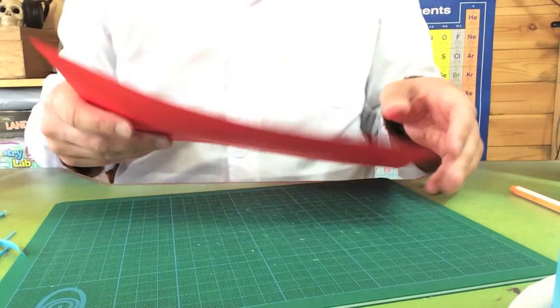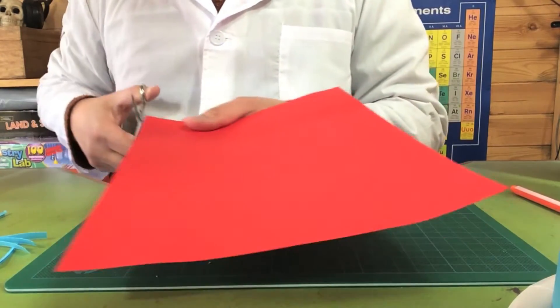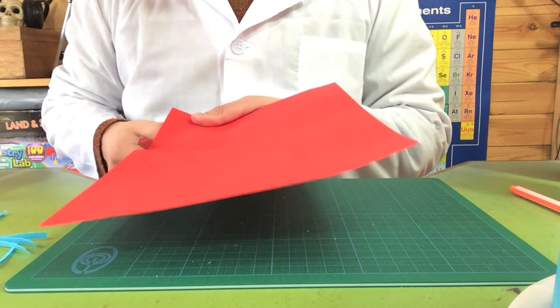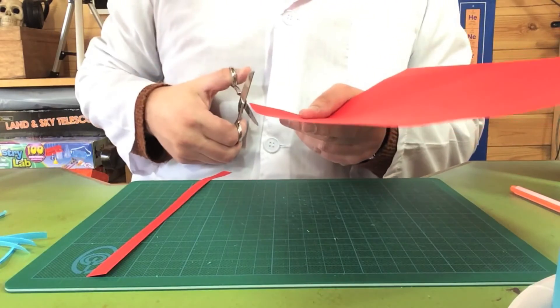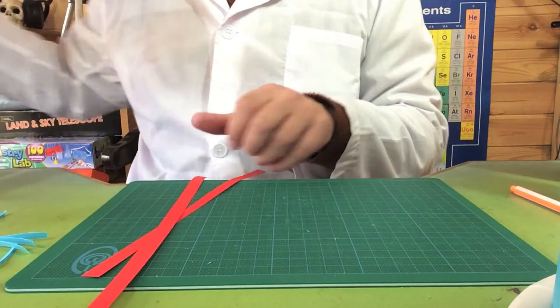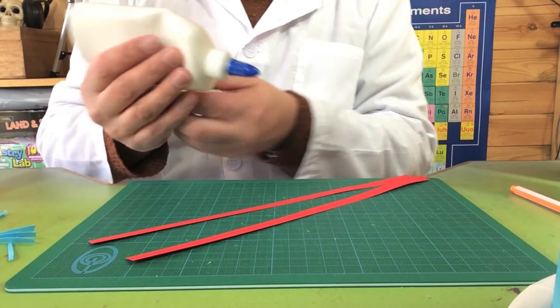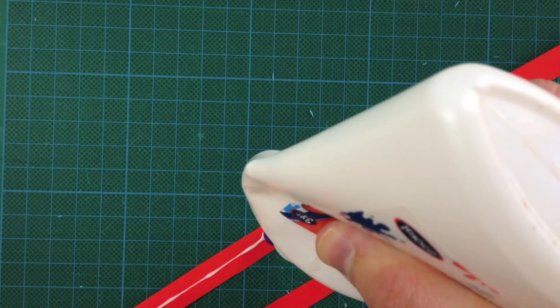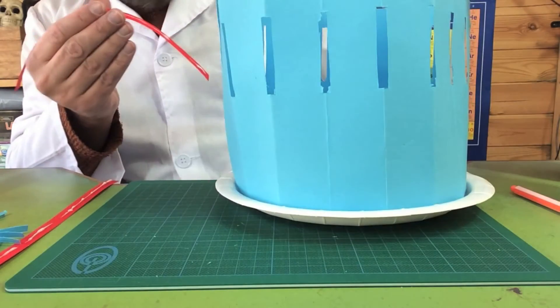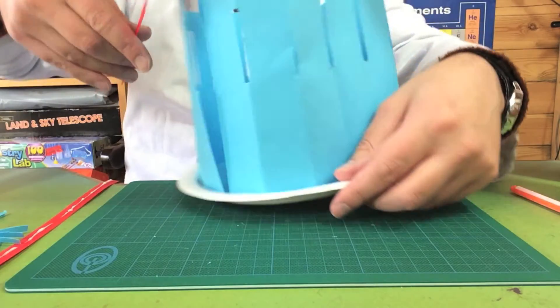Now, what I like to do next is just finish off the top a bit more nicely. So all I'm going to do is take a different colour of card, and I'm going to just cut a nice long strip. And then I'm going to cut another nice long strip. There you go. I want to make sure that the trim goes over the join to hold the pieces together a little bit better.